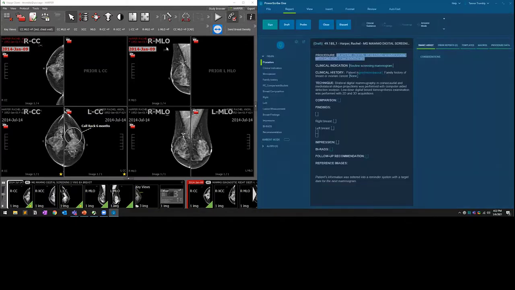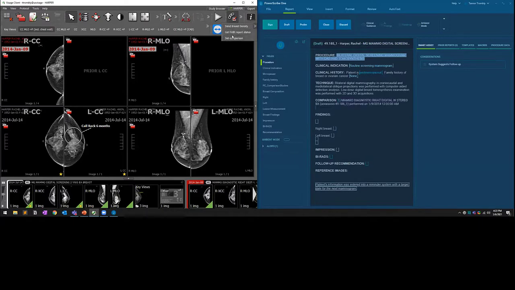So one of the most common requests that we receive when it comes to integration is, how do I auto-populate my comparison data into the report? Today, you have to dictate manually everything that you use as a comparison exam. And so one of the first features that we worked with Visage on was how do we auto-populate comparisons? So here within my viewer pane, you can see my current study down here, with the white overlay, and my priors are up here in red. And if I select one of my priors and I choose the option for set comparison, that comparison information automatically goes into the report and it populates into the comparison field.